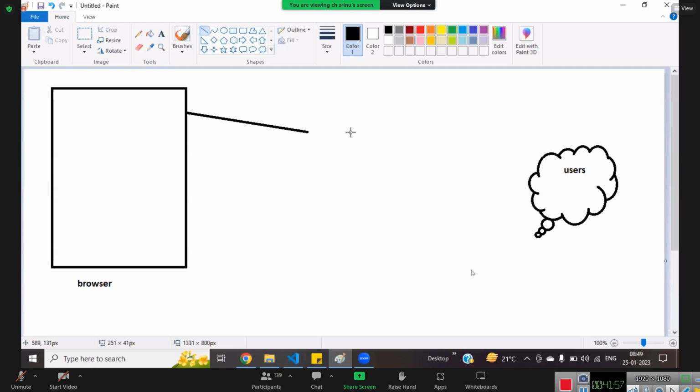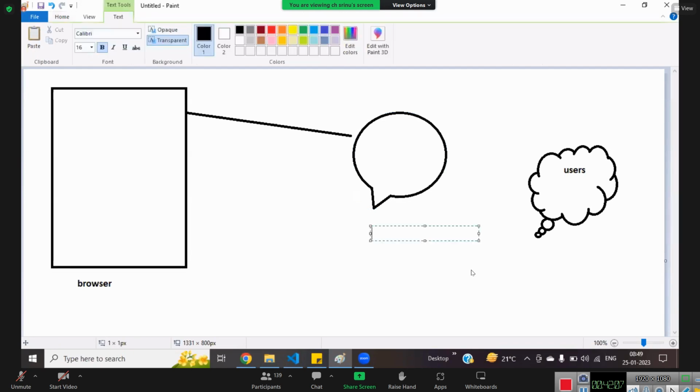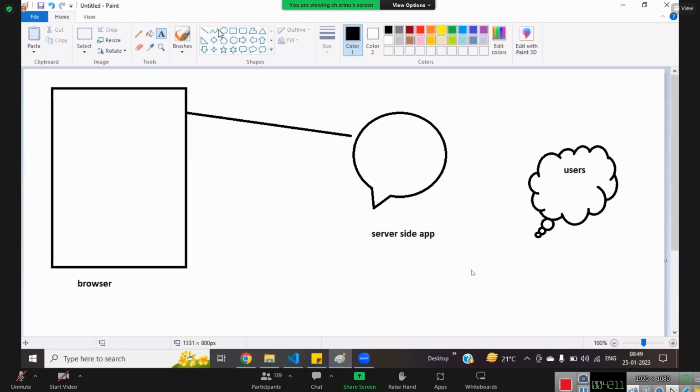First, it is going to communicate with my server side application. My server side application is going to communicate with the DB. Then from the DB, it gets the data and gives the response back to whom? To my browser.